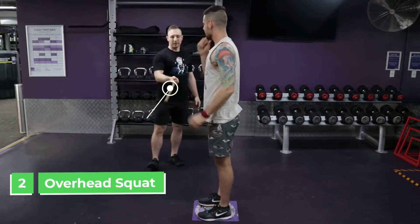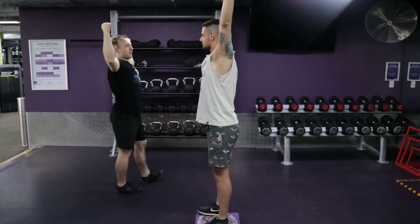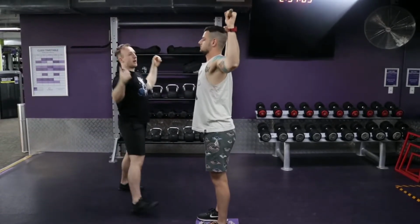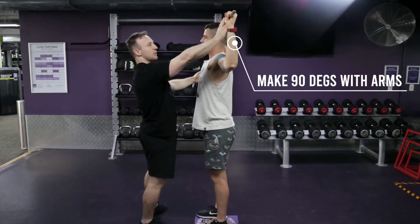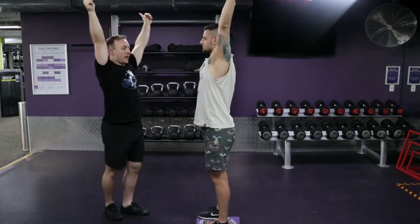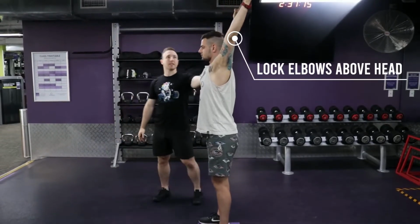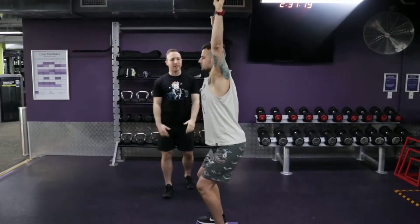Facing this way again. But let's check in. Grab onto this dowel, please. Arms straight up over your head. Place the dowel on your head for me for a moment. On your hip. Now I can notice that his arms are at 90 degrees. He could bring his left hand just a little bit more for me. Bring his hands a little bit closer. And then press straight up over your head. Again, he's got the same stance. He's pressing his arms straight up, not pulling back, pressing straight up. And now squat straight down for me.